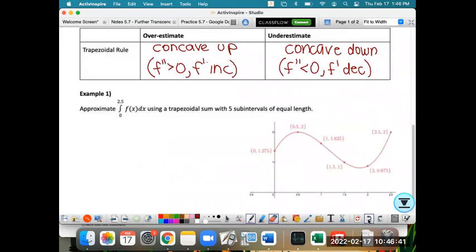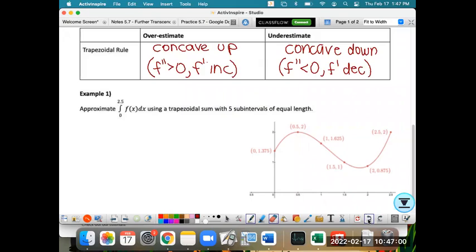Okay, so we have our first example. I have 3 of them. One where I give you the graph and you can draw in the trapezoids if you so choose. One where we're doing this from a table, and then one where we're doing it from a function. So you have access to visualizing how to do all of the work for those 3 different things.